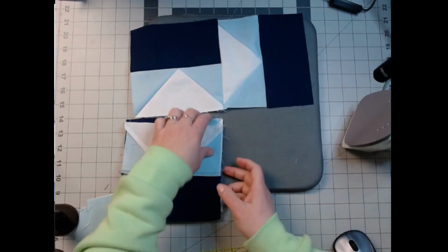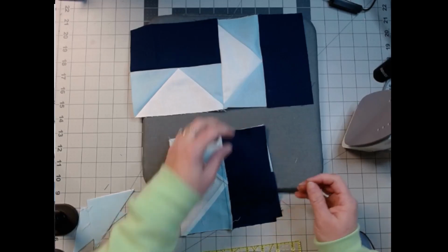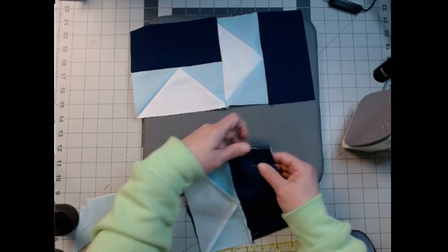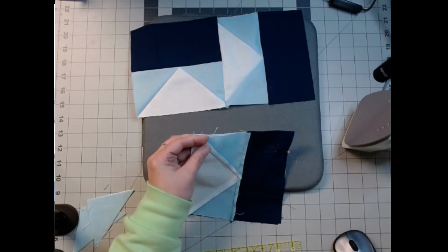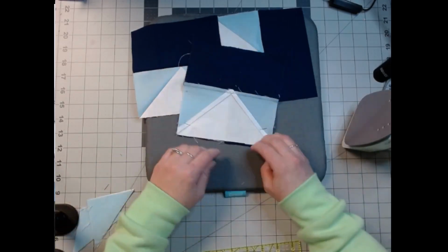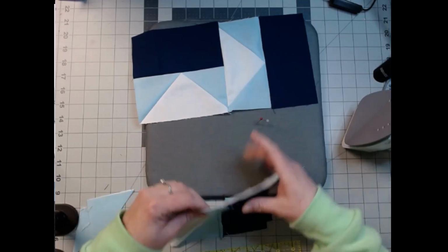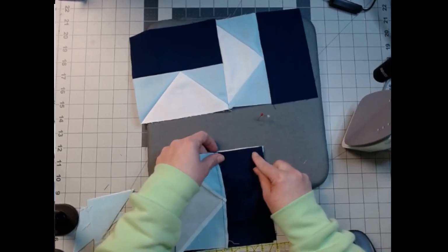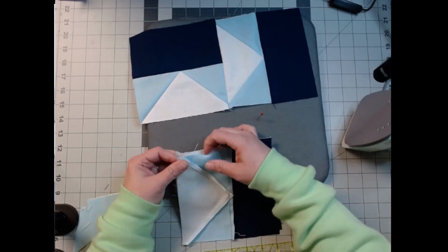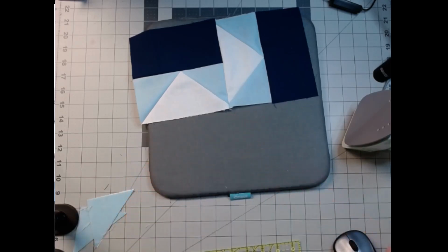So we're just going to fold this over and we will pin it at the end and the beginning. And then we'll just go, well, let's try it again. Line it up right there and put a pin. And then we're going to do the same here and put a pin. So now we're just going to stitch it straight down.